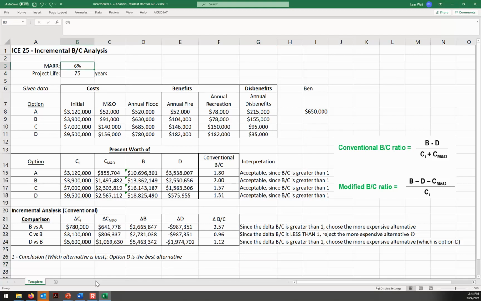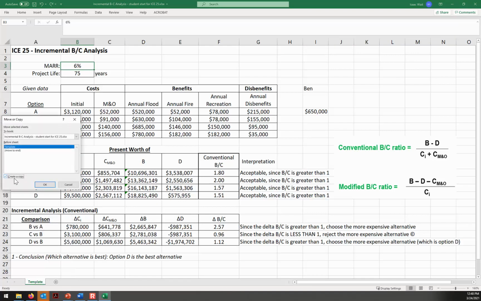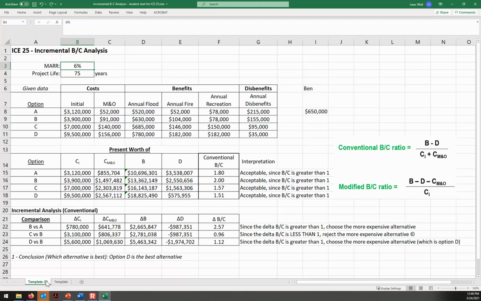So if we have 8% interest, 0.08, by the way, before we change this, oh, I shouldn't have done that, Control Z. I'm going to create a copy of this. So down at the bottom, right click, move or copy, create a copy, and then I'm going to have this one be where I changed the interest rate. Okay, so it preserves this, which was at 6%, and now an identical copy where I can play around with the interest rate and not mess up my first tab. Okay, 0.08. Yeah, we still have an acceptable alternative.